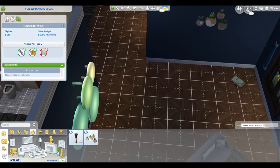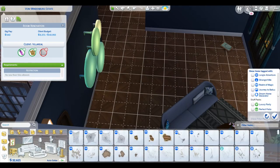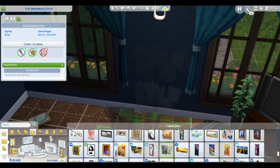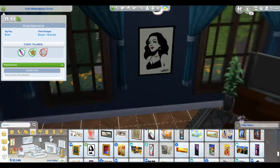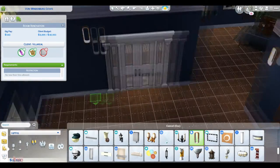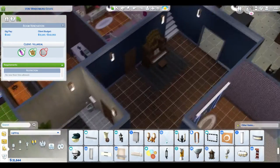I'm just fiddling around and playing with this. I want this to be perfect for the clients. It is my first job. And there you go. I just want it to be perfect.